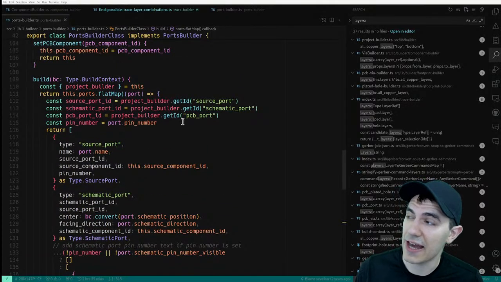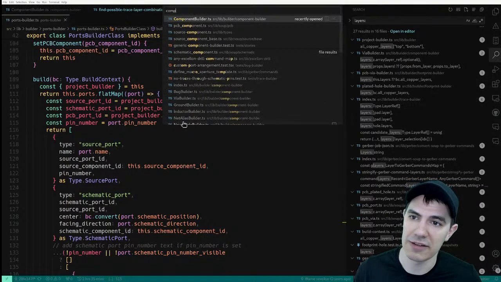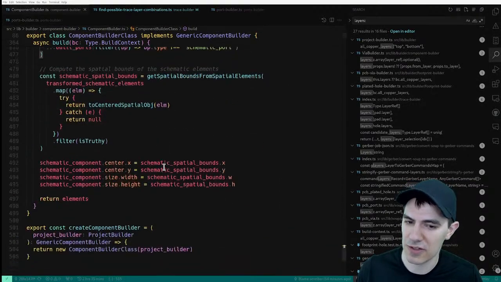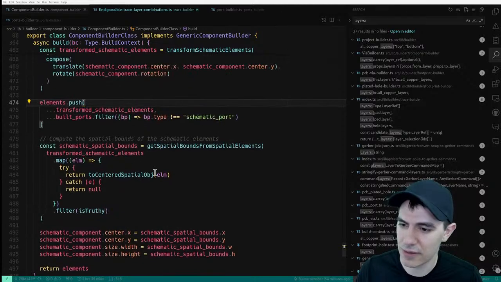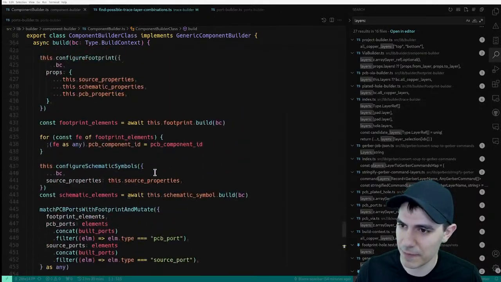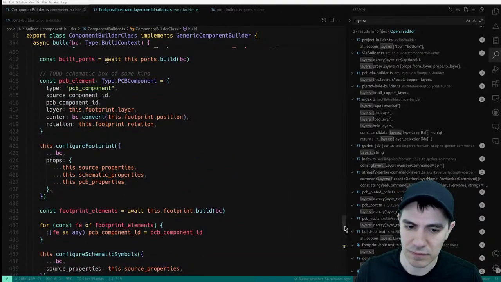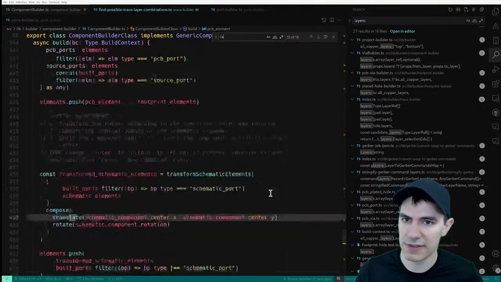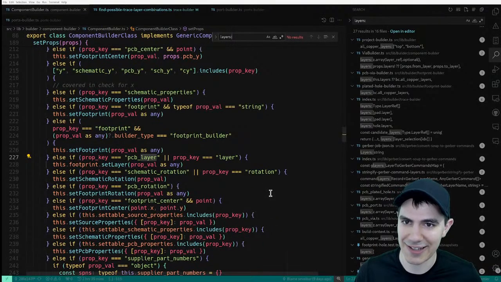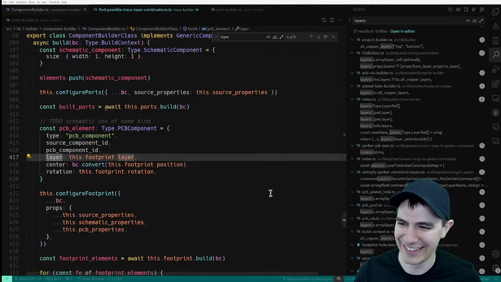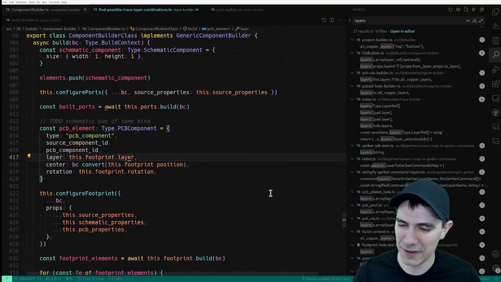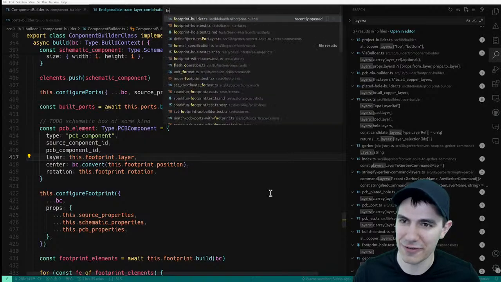So the layer is added probably in the component builder. Just kind of going up through the hierarchy here. It's very difficult to keep track of all of it. Somewhere layers are getting set. Or not. Footprint layer. Footprint builder?